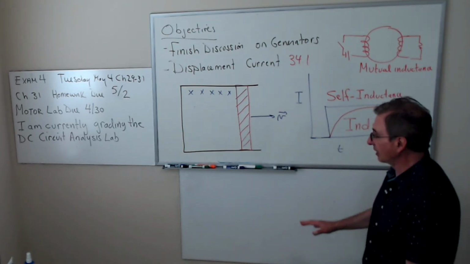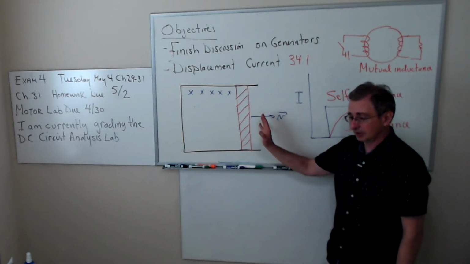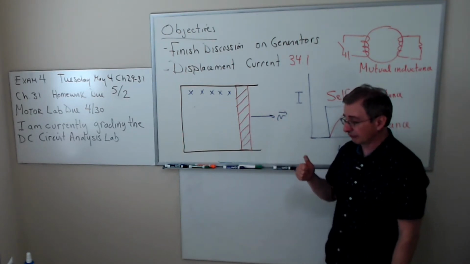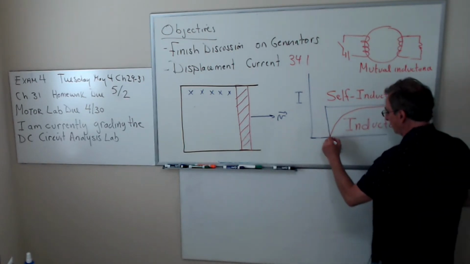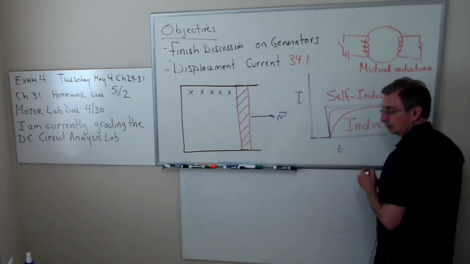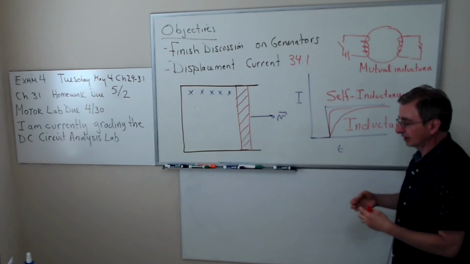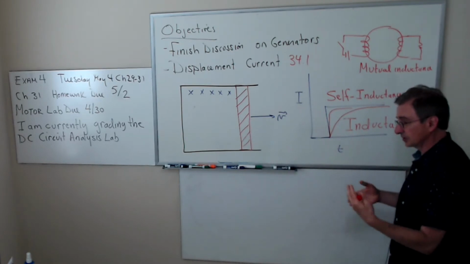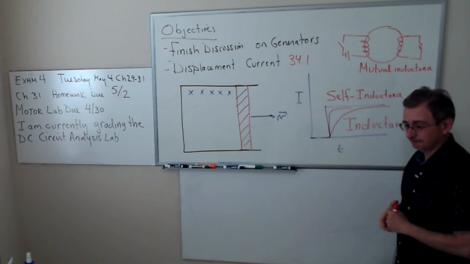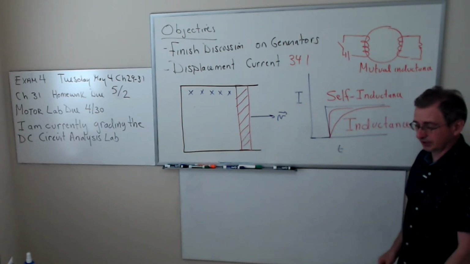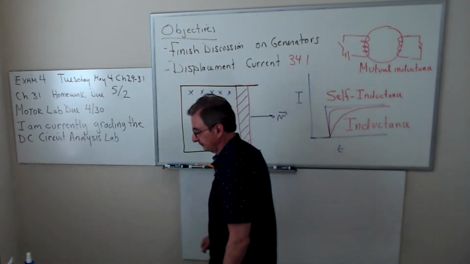The inductance, when we talk about it in chapter 31, we ignore that effect because the examples we use, the effect is small, or because it's small, this thing dies down fast. It's pretty fast. More like this. And we can vary the effect by varying the resistance of the circuit or what's called the self-inductance. And again, we'll talk about that on Thursday. Okay? So I just wanted to clarify that. Thank you.